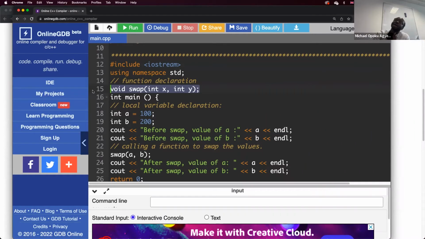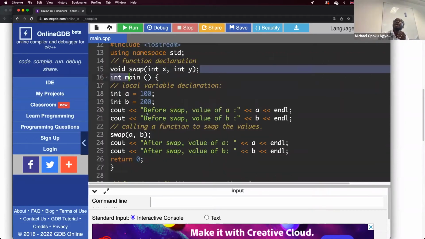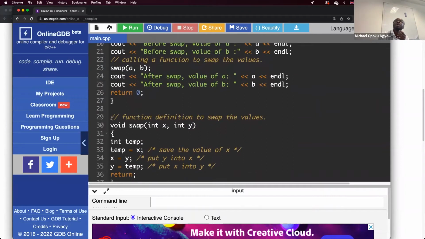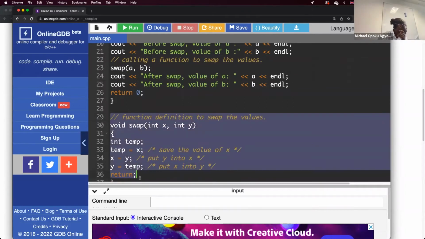But normally you can actually put the whole function definition here, but it's a lot cleaner because when you write your code, especially like your assignment, for example, you are likely to have several functions that you are using. Right, so it's good to organize it well, and most people will do the declaration here, and after the main function, they will define the function at the bottom of the main function.